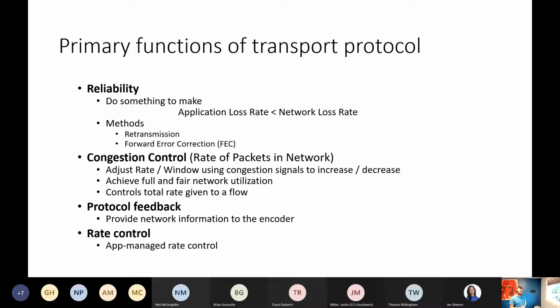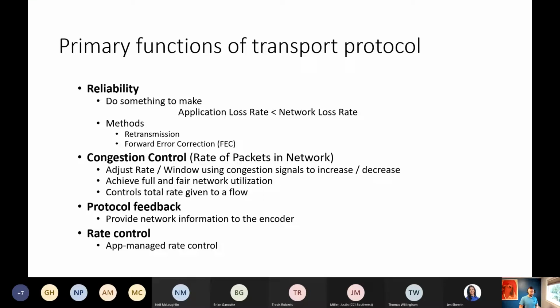And there are a few methods of doing this. There is retransmission. That's how TCP does this. Another method is forward error correction, where the data is duplicated across the packets. You send 3 packets, or at the minimum level 2 packets, and if you lose 1 packet, you can reassemble the entire message.